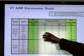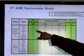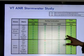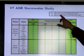What they basically do is macroinvertebrate kick studies. They take nets, they kick the rocks, and they see how many bugs are living in it, what the diversity of them is, what the density per square foot is. I don't understand most of these metrics, but I will tell you that green dots means the stream's healthy, and red dots, going into blue dots, fails to meet A&R bio criteria, meets A&R bio criteria.